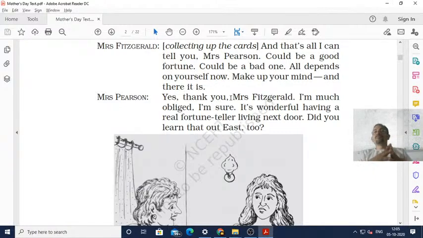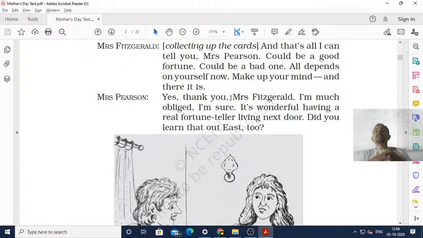It means that there is an implicit message given by the writer here through the voice or dialogue of Mrs. Fitzgerald. The writer means to say that there is nothing like astrology. What we are today or what we are tomorrow is because of what kind of work we do today. If we want our future to be good, we need to be very much active. We need to be very much hardworking today itself, so that our future becomes pleasant, secure and happy. Understood? That is an implicit message given by the author through the dialogue of Mrs. Fitzgerald.